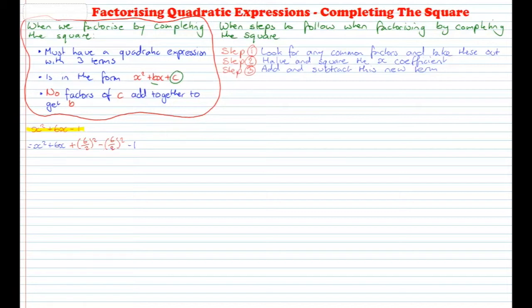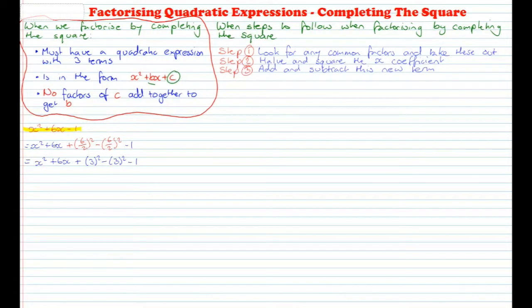But I've put in two new terms here because I'm basically trying to rig it for the next line of working out. So I haven't actually changed the equation as such, but I have in terms of being able to rig it for the next line. So let's simplify this a little bit now. So you get equals x squared plus 6x plus, in brackets, 3 squared minus 3 squared, because 6 divided by 2 is 3, minus 1.